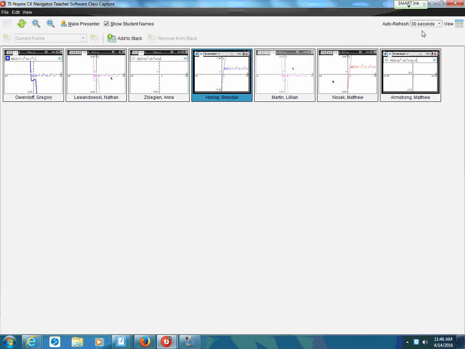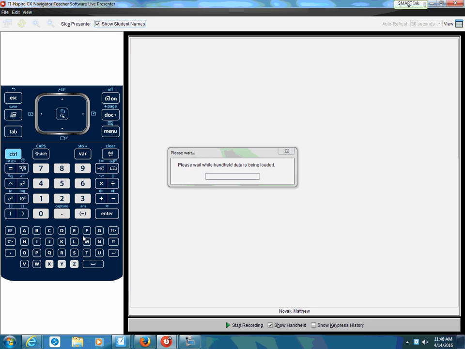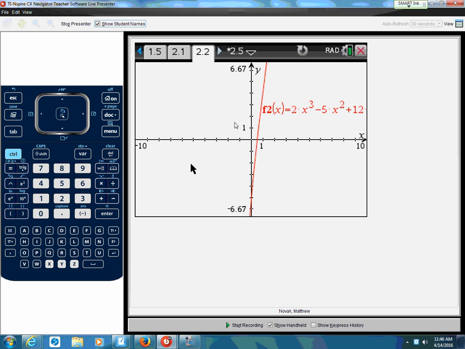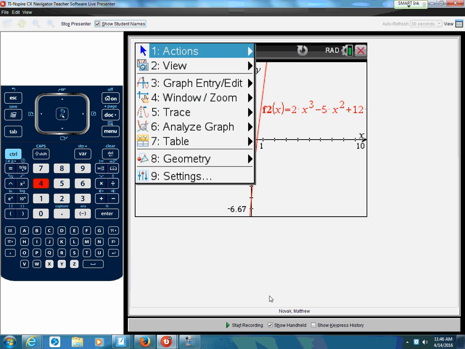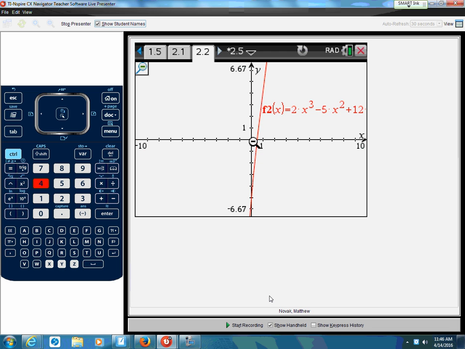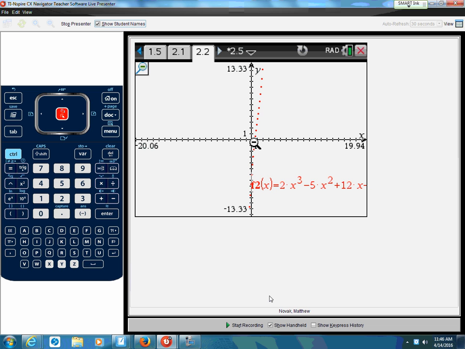Helpful if I auto-refreshed. Okay, Matthew Novak, you got this graphed? I just would like to see more of this graph. Can you zoom out? I know I don't usually say zoom out, but I usually say choose your window settings. But it just looks so straight. Anywho, call it what you will. It looks like it is just kind of there.